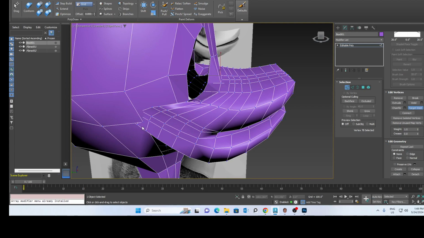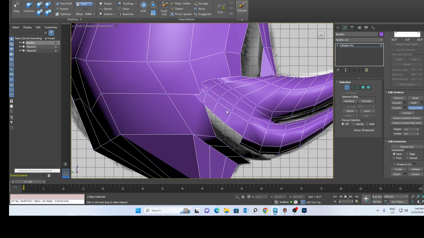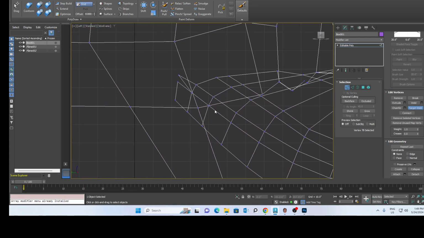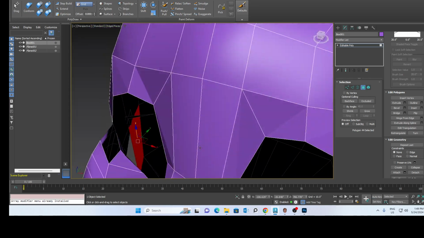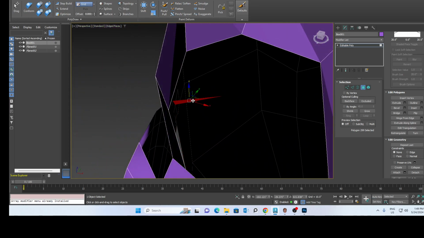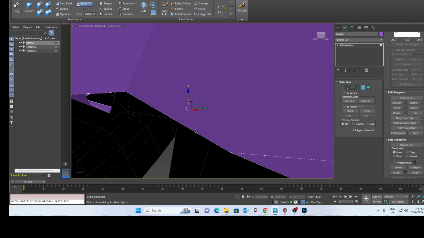Two edges will go for 1, 2, 3, 4, 5. So we will not be able to weld, right? So that's the reason we will be removing some of the faces over here which are going inside, which are not required at all, like these faces. It is difficult to select those faces. These faces are not required anymore.